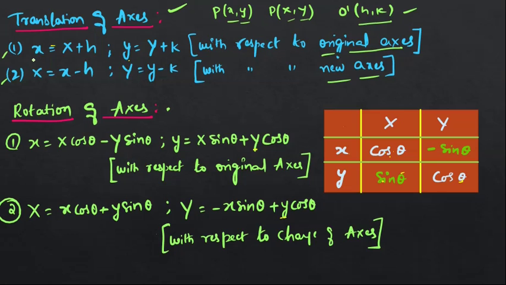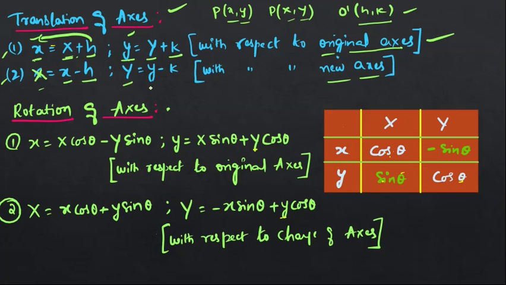See, first formula: what is small x? Small x is nothing but capital X plus h. Similarly, small y is equal to capital Y plus k. Okay, with respect to this, small x and small y are the points with respect to the original axis. Similarly, if I want to find capital X, then capital X is equal to what? Small x minus h. How do we get this? Simply by transposing this h to the left side, we'll get capital X, isn't it?